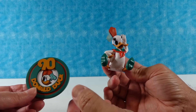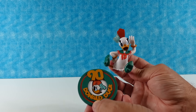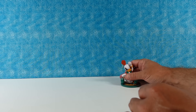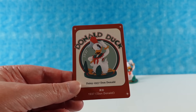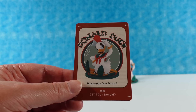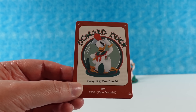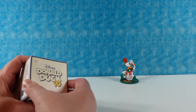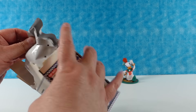She might have been Daisy as part of the Three Amigos thing. Look at this base — Donald Duck 90 — and then it has Daisy on it, so she can just sit right there. Very cool. Now it says Daisy in 1937, Don Donald. I don't know what Don Donald is — that was probably the name of the cartoon she appeared in. I would guess Donald was a conquistador or somebody, which would tie in to the Mexico Pavilion.